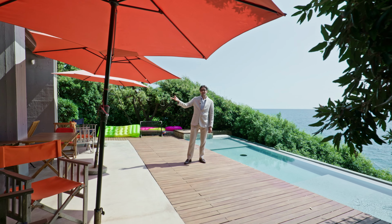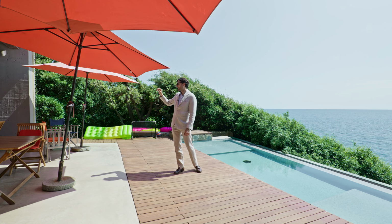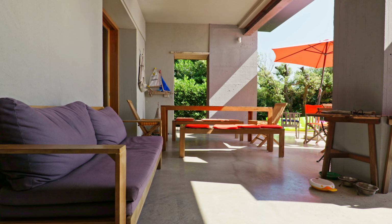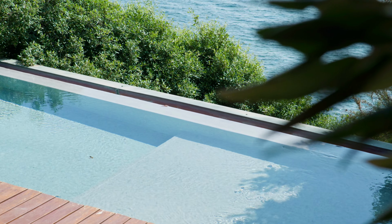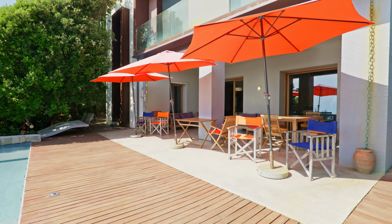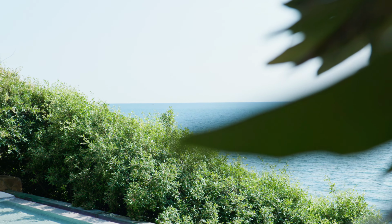The front porch is used like an outside living space. Here you can also host your guests at this wonderful wooden table to have your sea view breakfast, lunch or dinner, or whatever you want. The pool, as well as the rest of the property, is designed to keep the view of the sea and privilege the perspective on this panorama. A light colored stone was chosen for the pool to enhance the transparency of the water and to blend well with the villa and its surroundings.